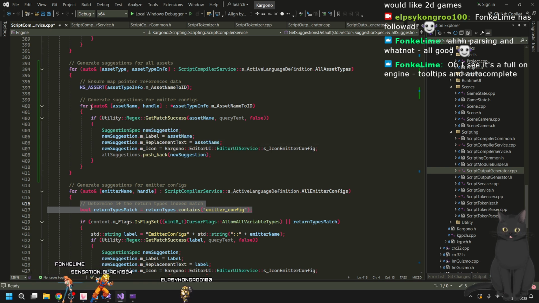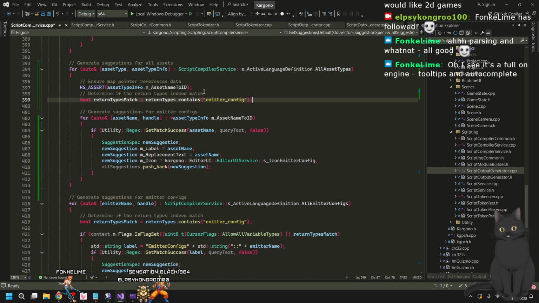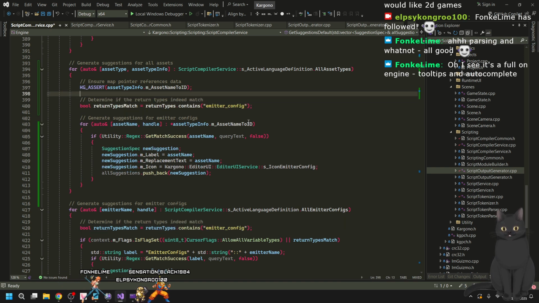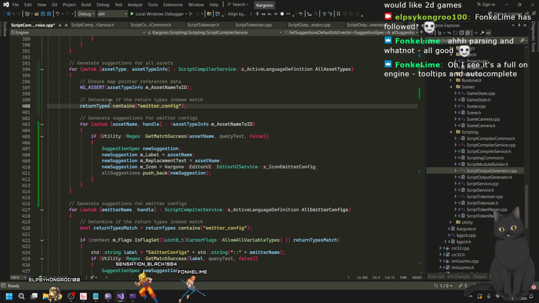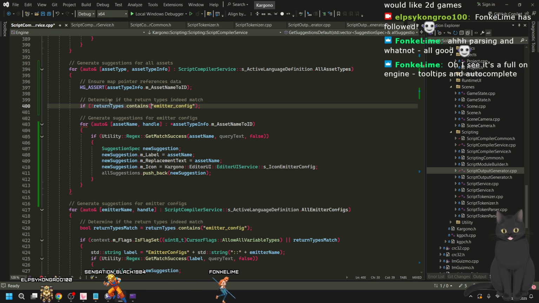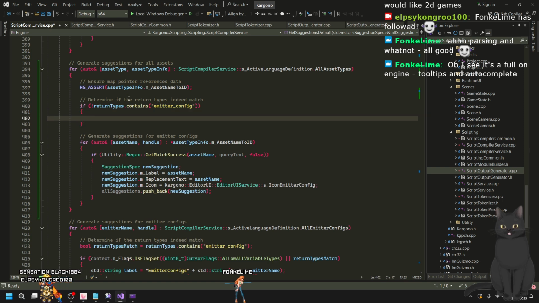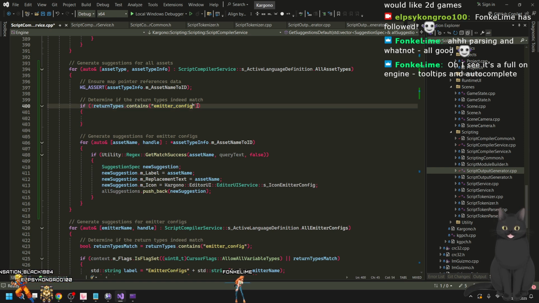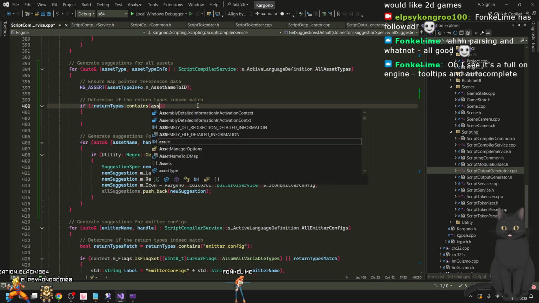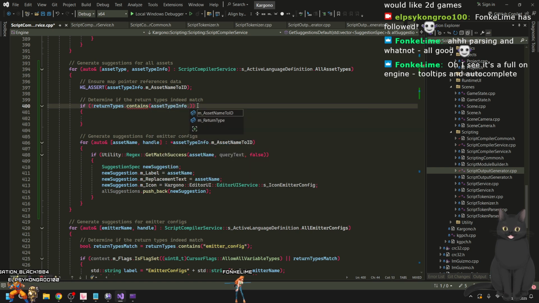Yeah, we want to check it before. I'm going to do it per asset, I think. Yeah, we want to do it per asset. So I'll do this: if it does not contain, and instead of doing this, we're going to do type info dots and print it.